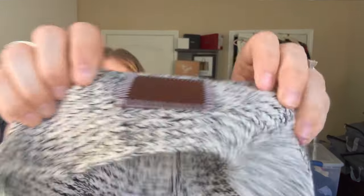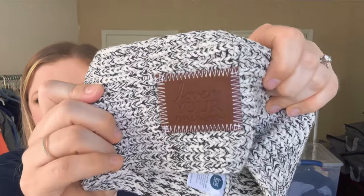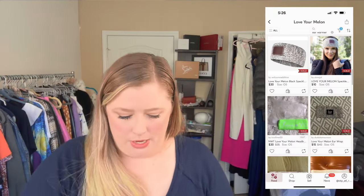I got a few accessories mixed throughout. First is a Love Your Melon ear warmer — if it fits me I may end up keeping it because I don't actually own one. I have a big noggin so hats and headbands don't always fit me. I'm familiar with this brand and I think it sells for maybe around $15. Even if I keep it, I'll still put comps on the screen so you know what to expect.